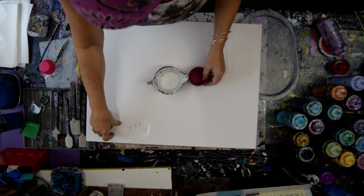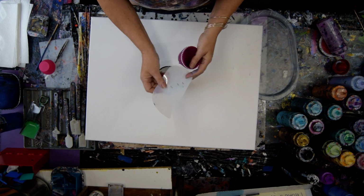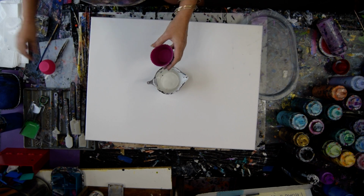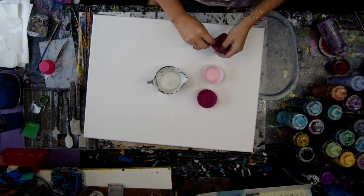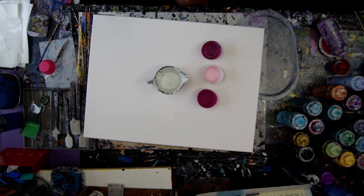But in the meantime, I think what we're going to start is, this is my swipe tool. That's another potential swipe tool. These are silicone cupcake containers, and I think I'm going to put a few different colors in there, and I'm going to look right now for what belongs right in front of me. Did I move it? Yes, it's over there.